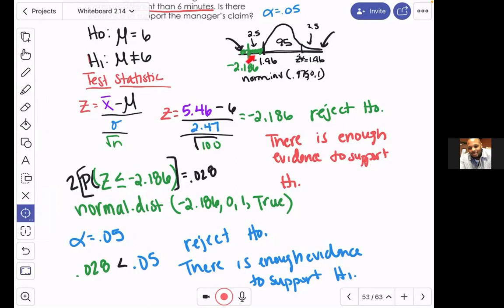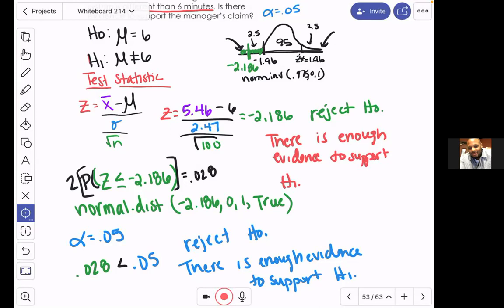If the critical value falls into the rejection region, you reject. You have 2 ways to determine what you're going to do, to make a decision. Whichever way you want to use is fine with me. Your homework is going to force you to use both ways. So when you start doing your homework, make sure you know how to do it based off of critical value, like this. Make sure you also know how to do it based off of p-values, like this. P-values mean you calculate a probability in Excel and then come back and compare it to your alpha value. When we're doing two tails, you always double whatever you get in Excel.